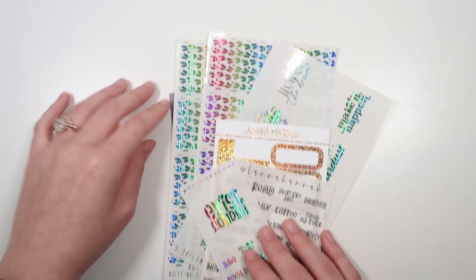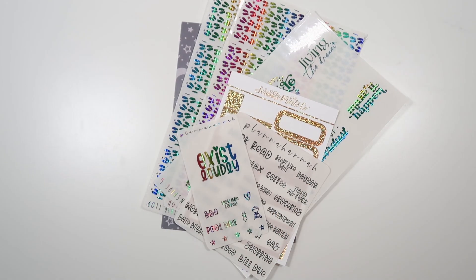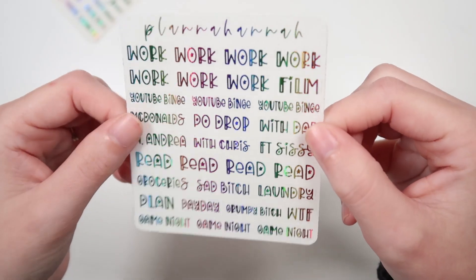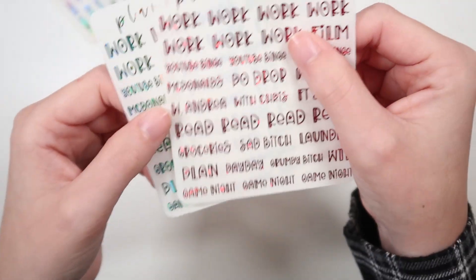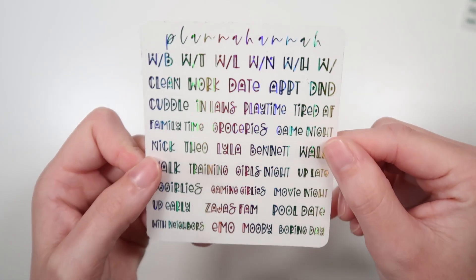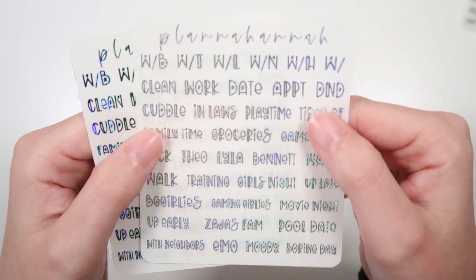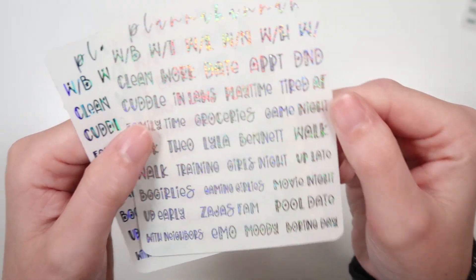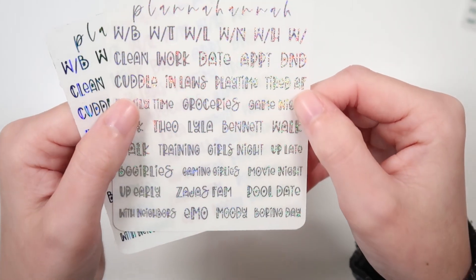Obsessed — literally obsessed. It's just so good. And those are all of the freebies. Then I did my custom multi and Andrea's custom multi in the font and in the foil so you guys could see it. Here's my custom multi in the rainbow — it's so pretty. It's going to go with any sparkly rainbow and it's just magical. Then I wanted to show it in pixie red — with the red color, it makes itself lean a bit more fourth of July. For Andrea's, I did the foil of the month — it's just so pretty. And in pixie hollow, it leans so much more celestial, which would be so pretty with so many spreads.